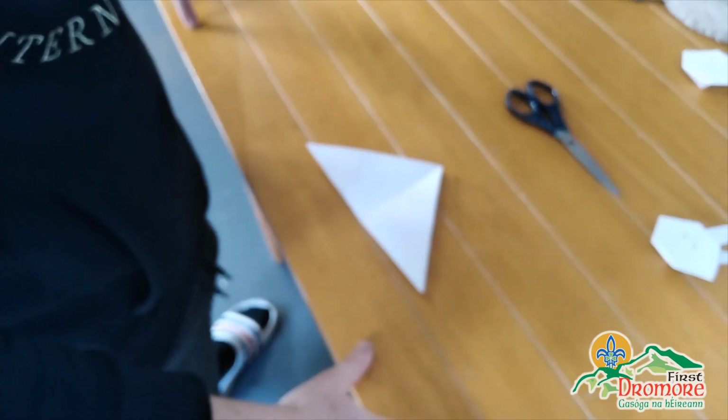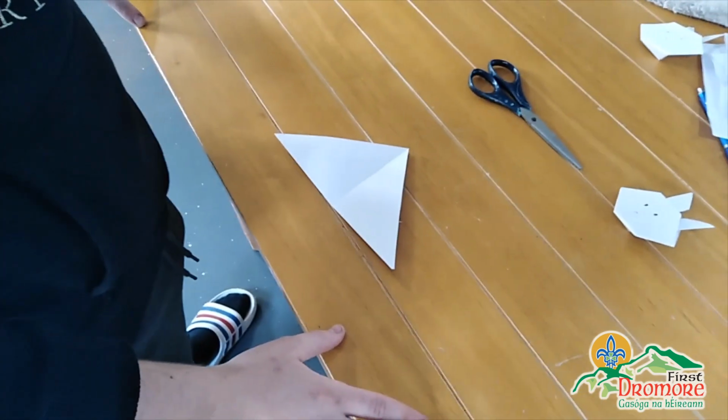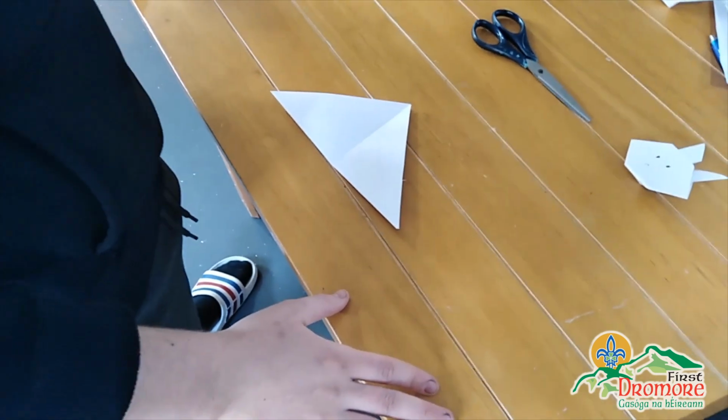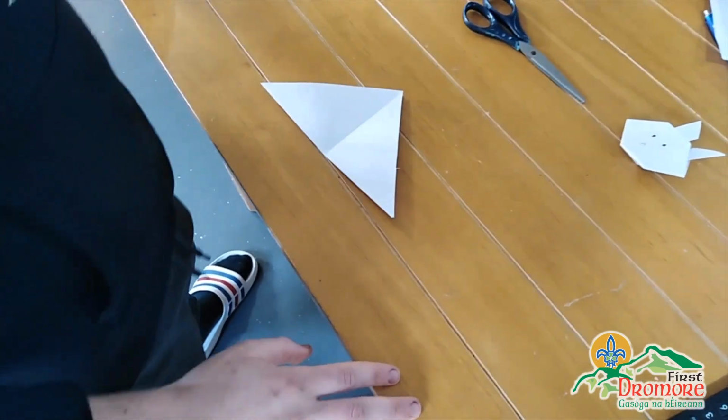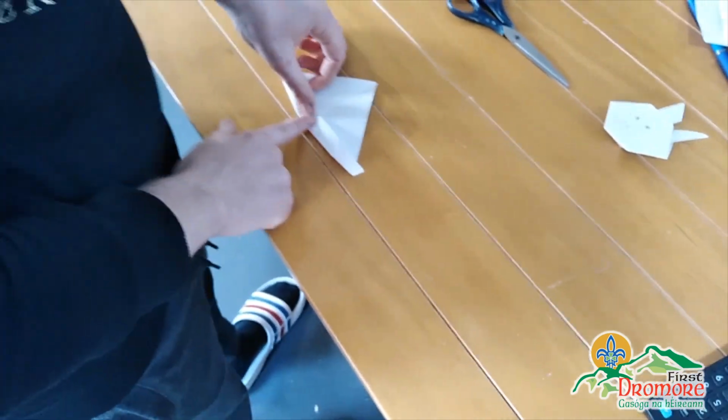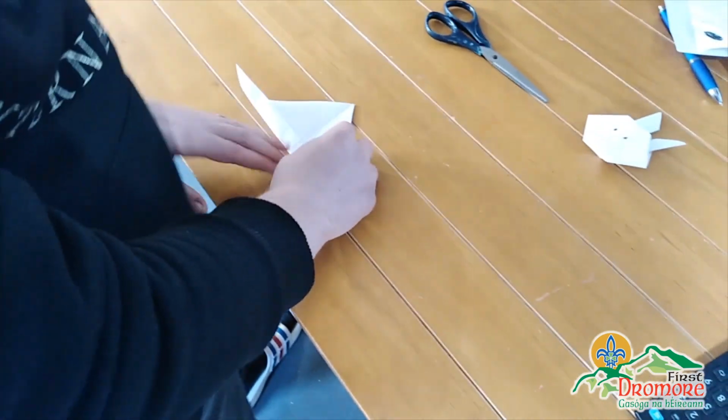This part gets a wee bit hard, but don't be worrying. Alright, so we're going to fold it up here, just like that, so it looks like a wee boat.